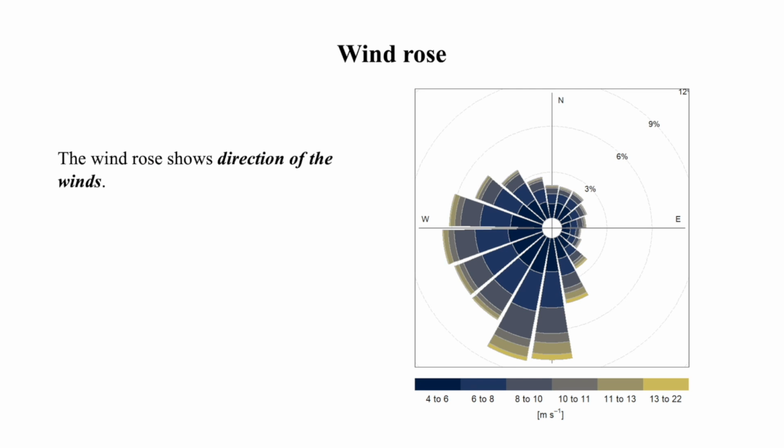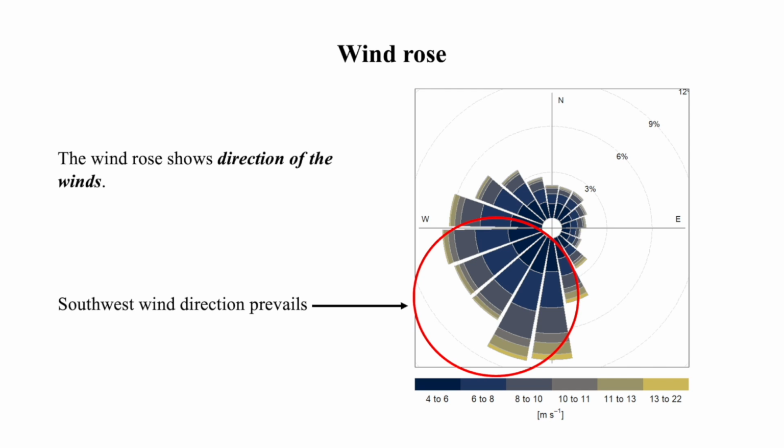In addition to the wind speed, one has to consider the typical direction of the winds. Let's take a look at the wind rose provided in the location report for our location. This graph shows that the predominant wind directions are south and southwest. This is important to consider when choosing the place where the wind turbine will be installed to ensure there are no large obstructions in the path of the wind.